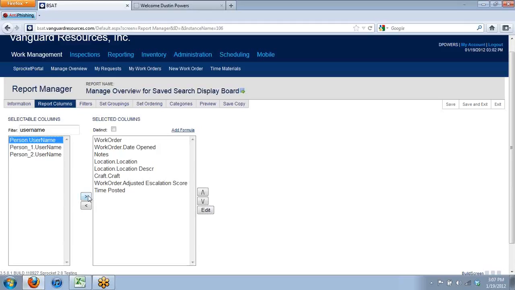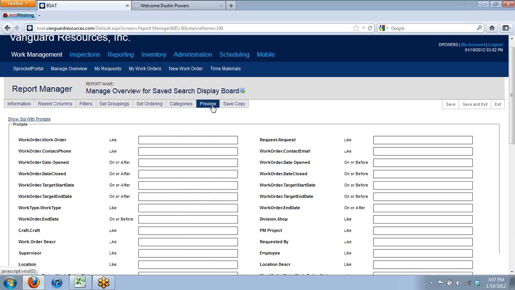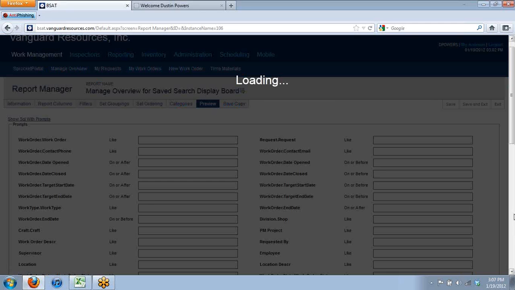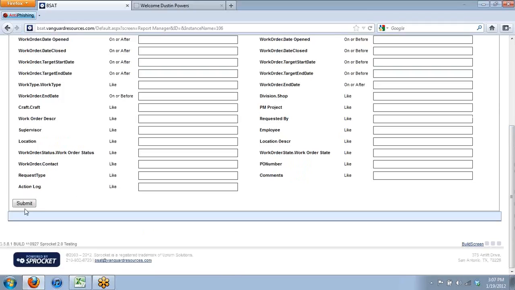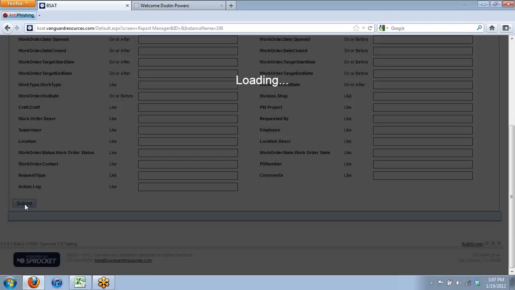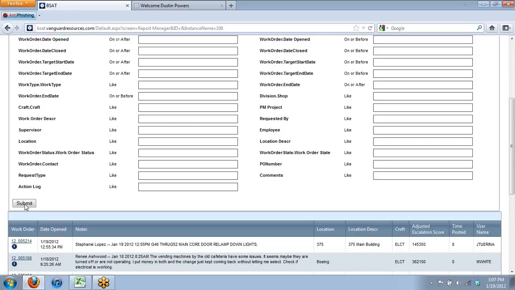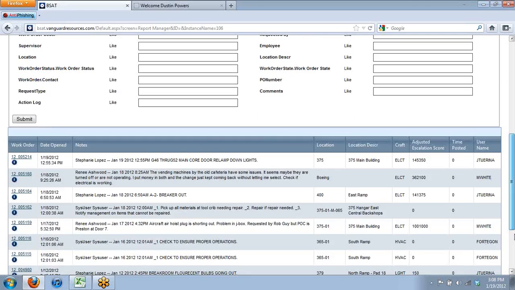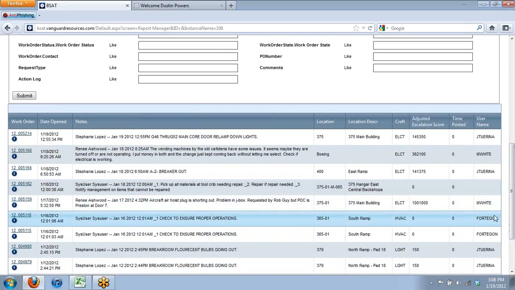So I click on it, and then I'll give it the arrow to the right-hand side, which will put it in my column. See, it now put it at the bottom, so it's going to be on the far right. So I'm going to go ahead and preview just to make sure that it is what I'm looking for. And I'm going to submit without any information in here again, just so it shows me 10. And here I do see these are my employees. So these are good usernames, and these are the employees that are assigned the work order.